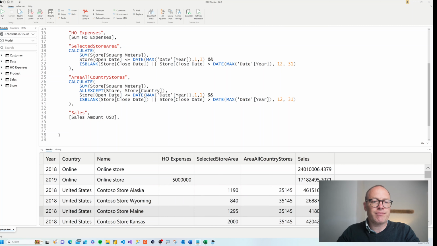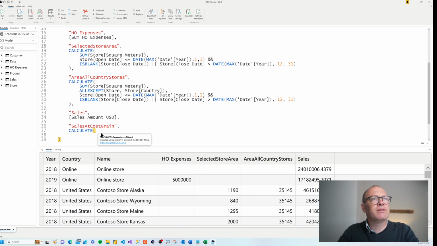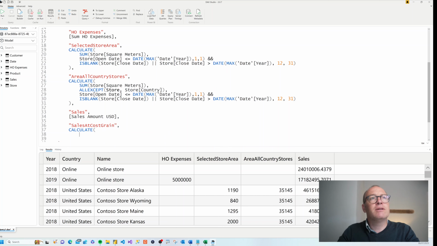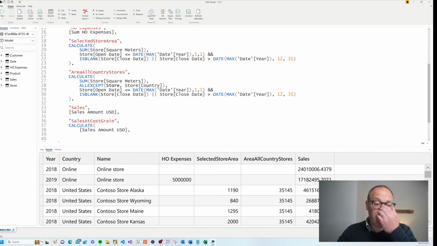So let's add another column. We'll call it sales at cost grain, and so we need to calculate just our sales amount US dollars again, but we want to make sure that this isn't being filtered by other filters that are being applied. Now, again, I'm going to use some expanded tables. Because there's a number of filters that I want to make sure aren't being applied, again, I'm going to use ALLEXCEPT, as I did previously.